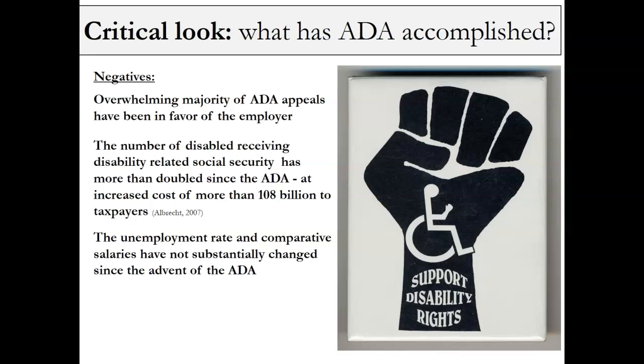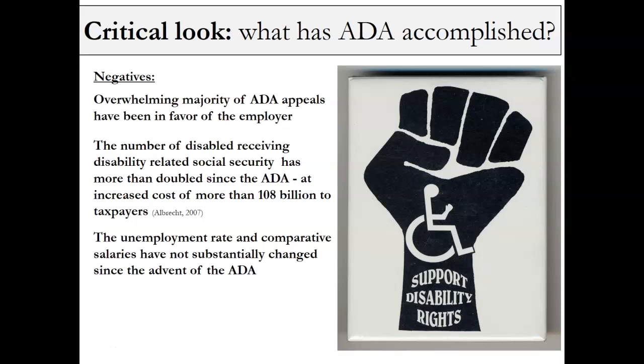I think a big part of the law is like, okay, let's get these disabled folks back to work. It'll reduce the burden on the government and on everybody. We won't have to pay so much disability. We won't have to pay so much Social Security because fewer people would be on disability. Actually, the opposite has happened. It's more than doubled since the ADA.